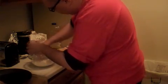Wrapped in bacon, flopped in a skillet. We'll try and get them all in there relatively close together so they all cook at the same time. Probably should put the big ones in first because they take longer to cook. Did not think this through. Wrap it, bacon. Wrap it. Really should have pulled off some more pieces of bacon.